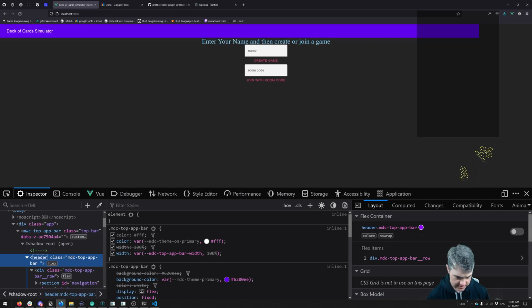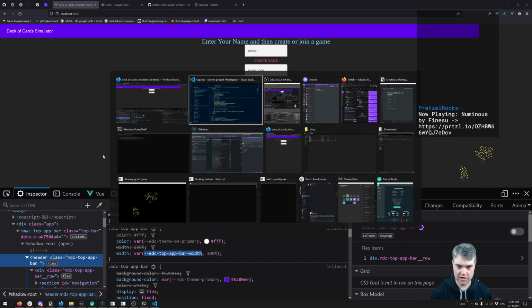That's inside. Oh, look at that. Okay, so there's this width here that's being overwritten. Okay, so I need to override this width. So this is our width. I need to remove you. Okay, so that's going to be in our top bar.